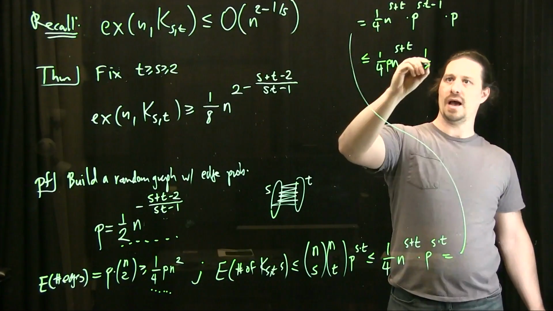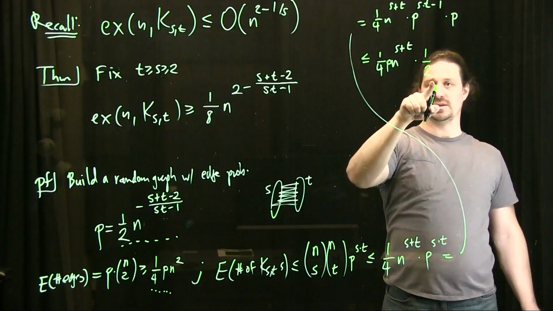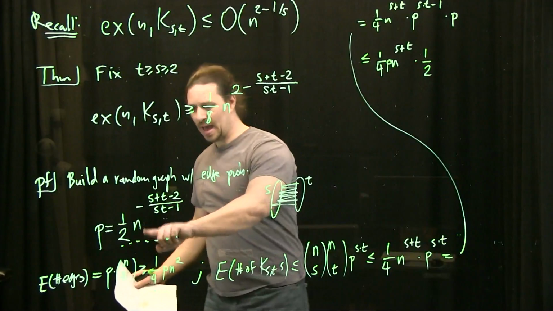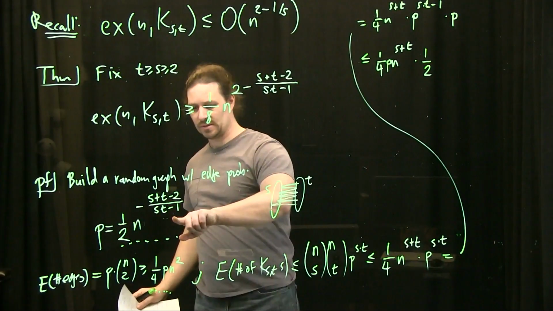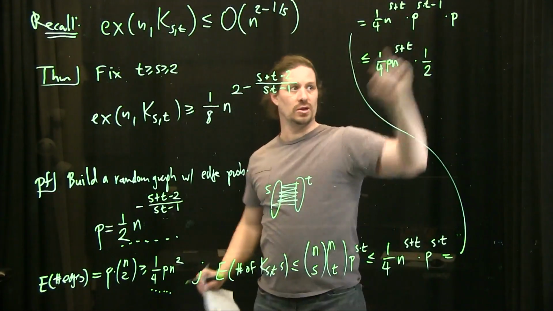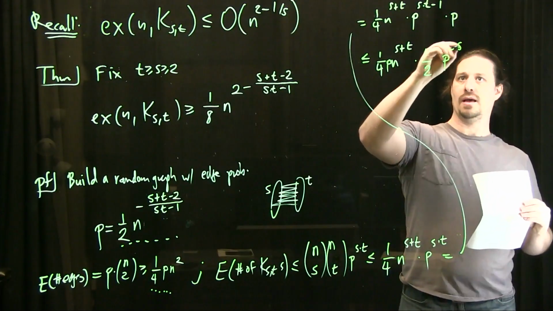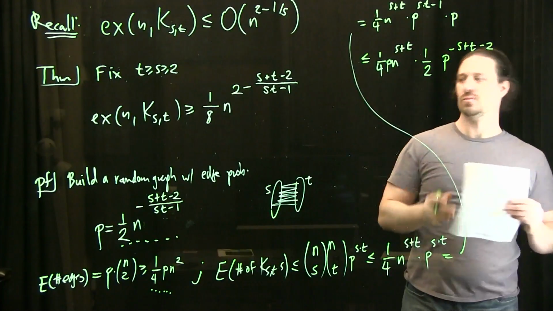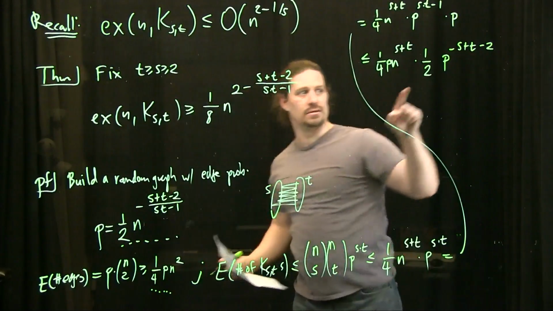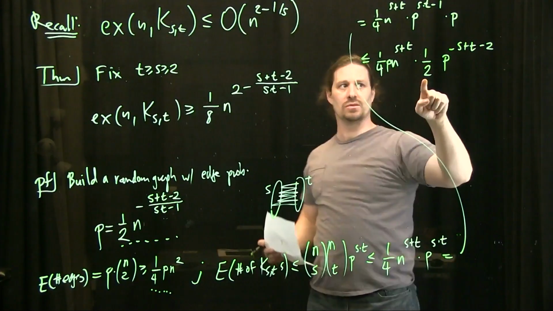So I'll take the 1/2. It's 1/2 raised to the s plus t minus 1. So that's something much smaller than 1/2. So I'm just going to replace it with a 1/2. And then I've got the leftover n to this whole mess here. But think about this. N to the negative s plus t minus 2 over s plus t minus 1, raised to the s plus t minus 1. The s plus t minus 1's cancel with each other. So I get n raised to the negative s plus t minus 2. That's what's left over when I take this n raised to that power. And remember, the 1/2 here is that 1/2 that's out front of that. And technically it's raised to s plus t minus 1, but I'm replacing it with just the 1/2.